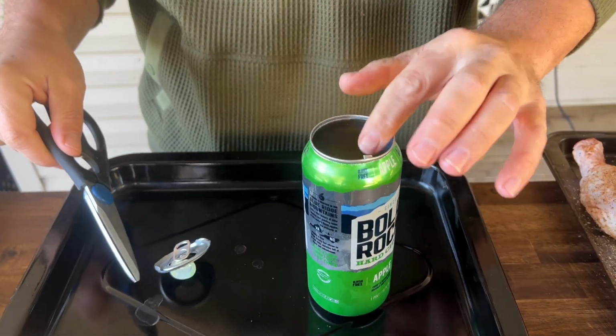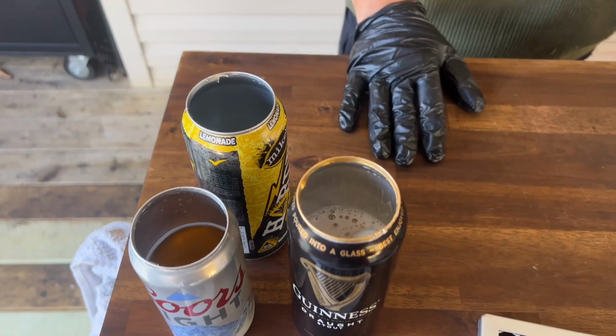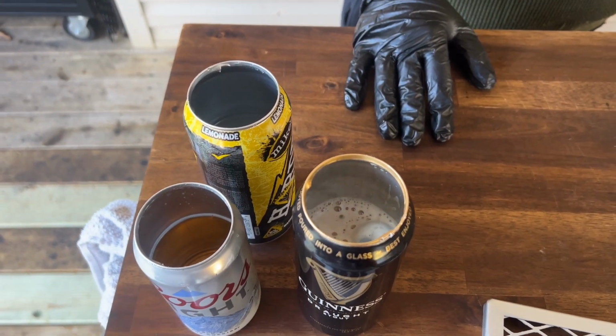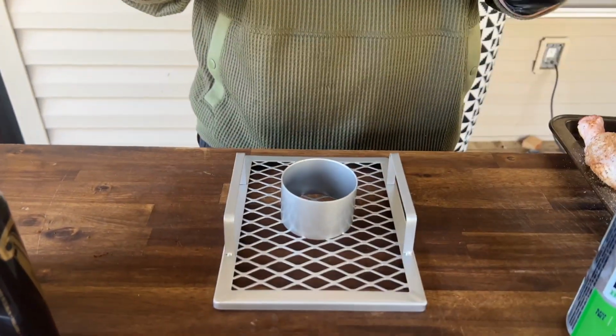Okay, look how much surface area is in there. So that's what we're gonna be using. Now that your tops are cut off, let the games begin. Bought these little jokers at Academy, basically beer can chicken holders.